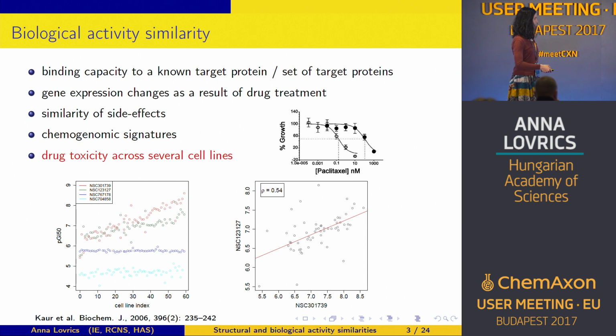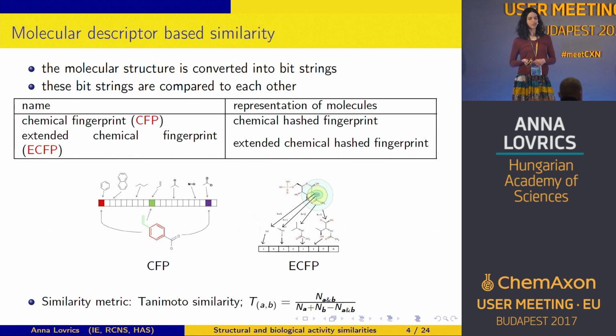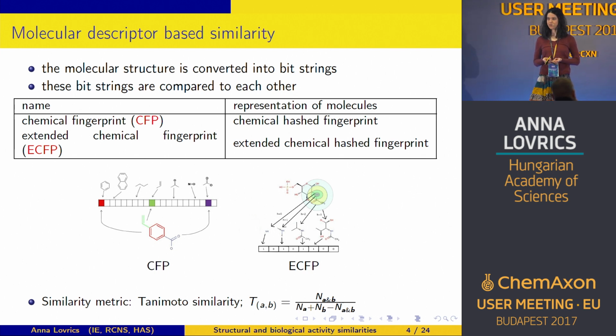If you plot the PGI50 values of one of the compounds against the other compound, you can calculate the correlation among them. For this, we have only kept those agents for which the PGI50 values were heterogeneous enough. Otherwise, the Pearson correlation would be falsely considered as too low, whereas using common sense, if you look at these two results, they are actually similar to each other. So that was the biological similarity, and we can also look at structural-based similarities.